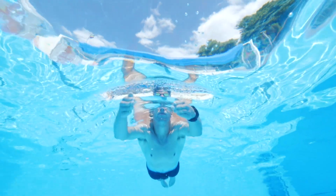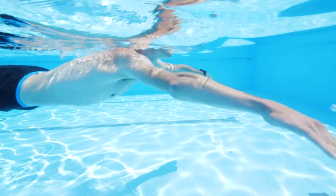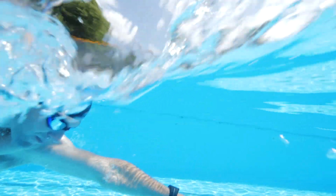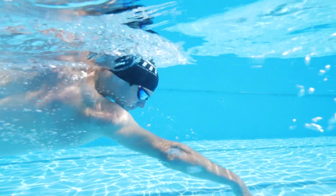So it's when your hand first enters the water and you're applying force that a lot of swimmers and triathletes trip up on. So when our hand enters the water, it's important that we're applying pressure right away. If not, well, we begin to sink. And because we're not applying any force, then we begin to slow down. So we're essentially swimming in this sort of stop-start motion, which is a pretty hard way of doing it.